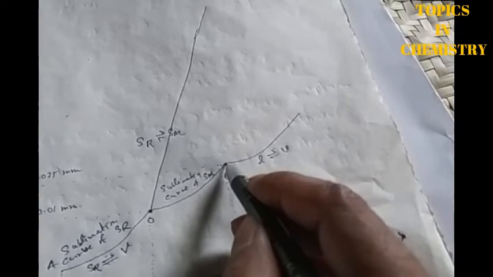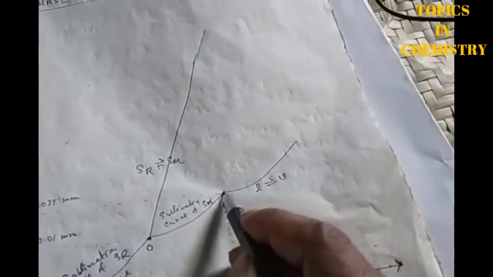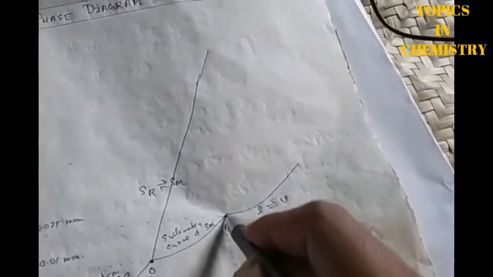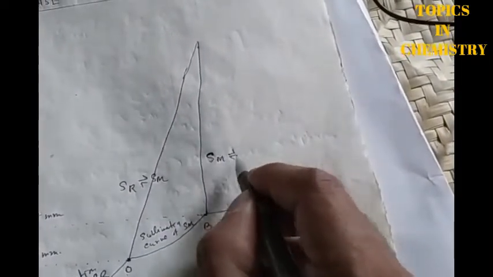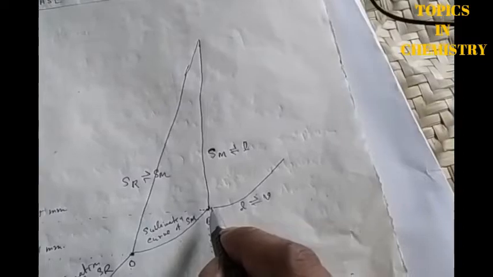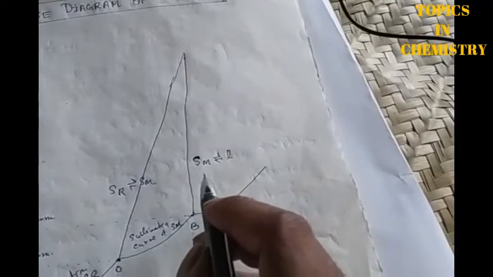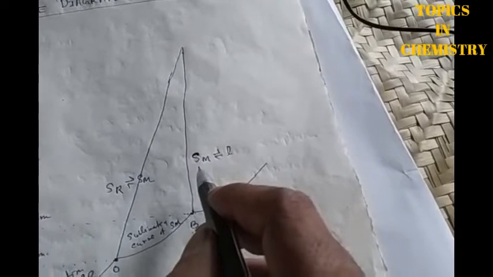Now here the melting of monoclinic sulfur occurs. You can get a line also, and this line meets at that point. So you can get another line here. Here monoclinic sulfur is in equilibrium with liquid sulfur. Here the melting of monoclinic sulfur occurs. This is a positive slope, which means if you increase the pressure, the melting point of monoclinic sulfur increases. So this is another line.